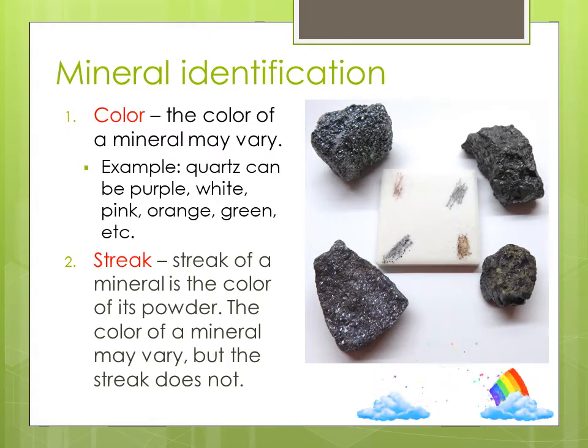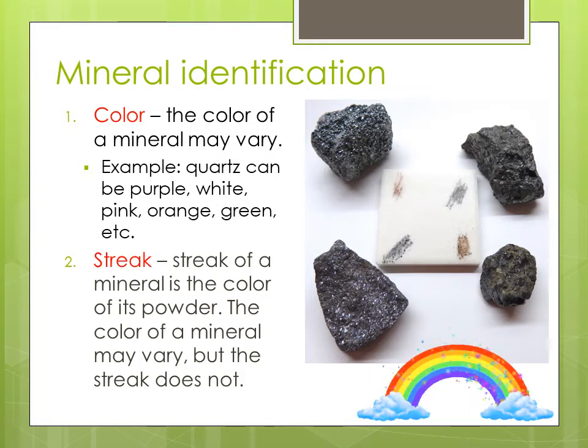However, some minerals have the same color or very similar. If you look to the right, we've got 4 different minerals there, and they all look blackish gray, right? Pretty hard to tell them apart. So we look at test 2. Test 2 is streak. The streak of a mineral is the color of its powder. You see the powder on that white square in the center. That's the powder of each of those minerals.